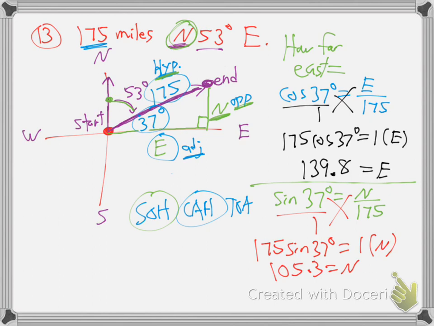So we found out how far east and how far north we went in that northeastern trip. Good, we got two more, so I want to move on. Is that okay with that one? It's all about drawing that picture. That's what I've noticed over the years with hard problems. Now how come for sine we don't use 53 degrees? I'm dealing with this triangle right here, so I'm just using the angles inside that triangle. Good question. Is everybody good with that picture? So north, but 53 to the east and north.